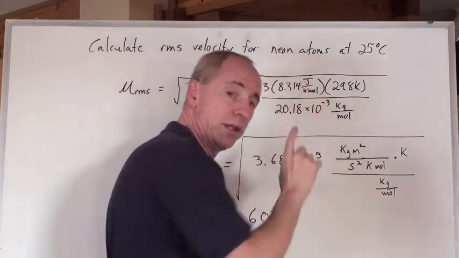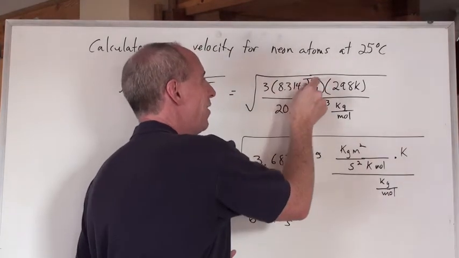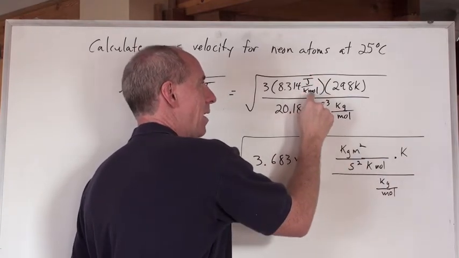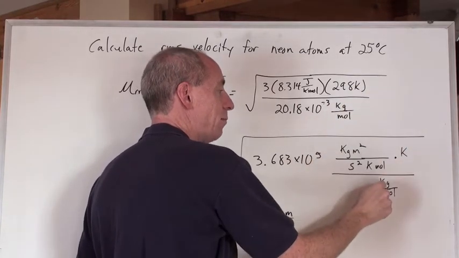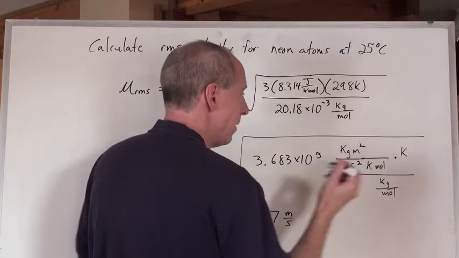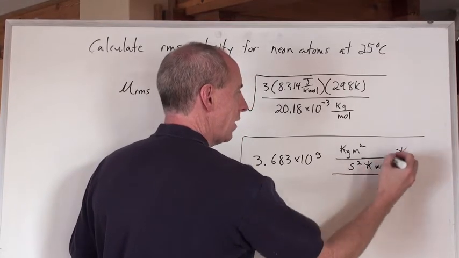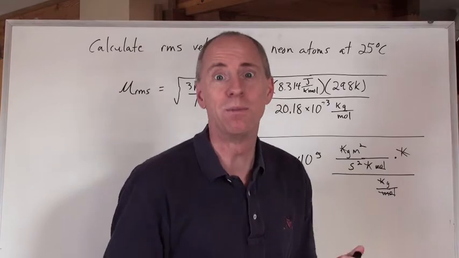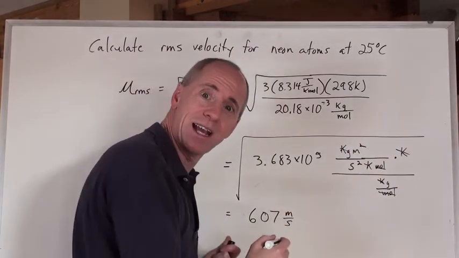Look, kilogram meter squared per second squared is really what a joule is. And then take that joules, that's kilogram meter squared per second squared, divide it by Kelvin moles, right here, then times Kelvin, and then divide it by kilograms per mole. Look at this. It's so gorgeous. The kilograms cancel. The moles cancel. The Kelvins cancel, and you're left with meter squared per second squared. But when you take the square root of meter squared per second squared, you get meters per second.